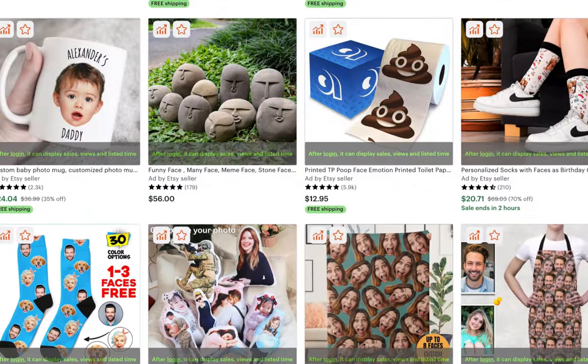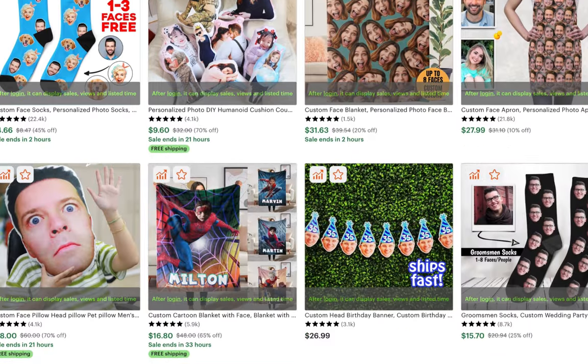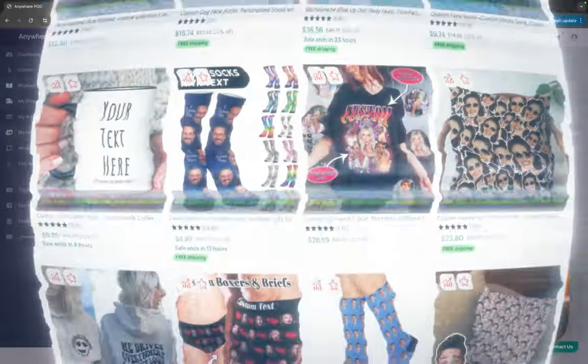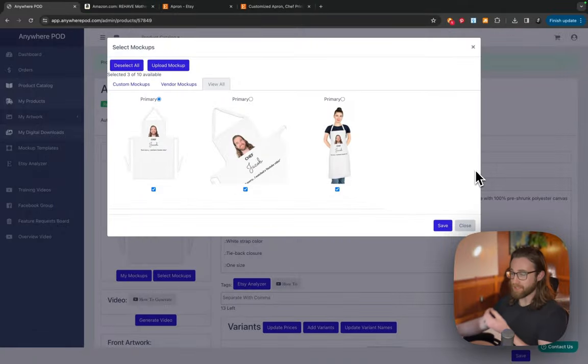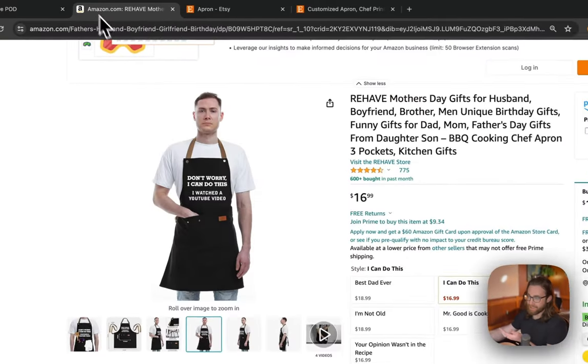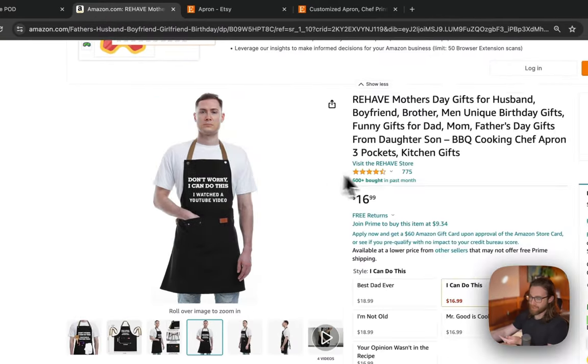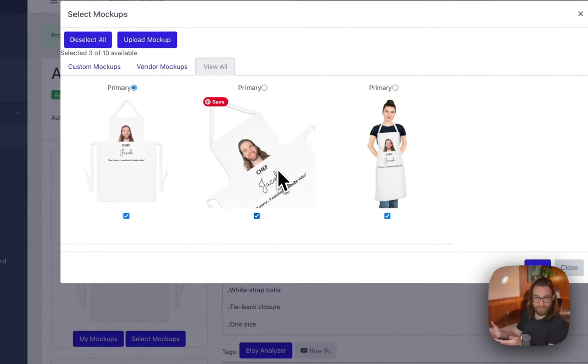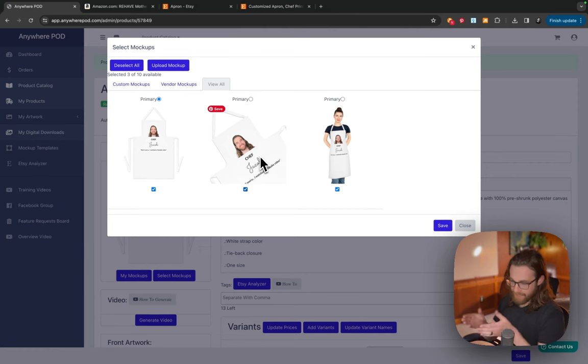I'm going to put my face on it, but obviously you can upload any photo. You can put a cat face there, you know, whatever, a pet. We're also going to be offering text personalization. The other element to this, we're going to be adding in a trending design. Don't worry, I watched a video. I can do this is essentially the concept. And we're going to be adding that in at the bottom as well to show you how you could potentially take a design that has worked well for another seller and add personalization to it.